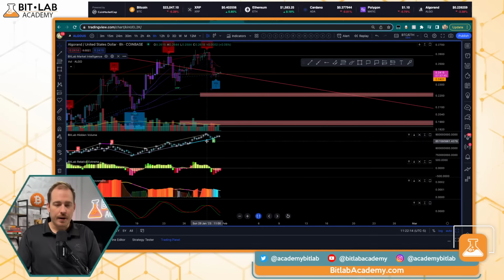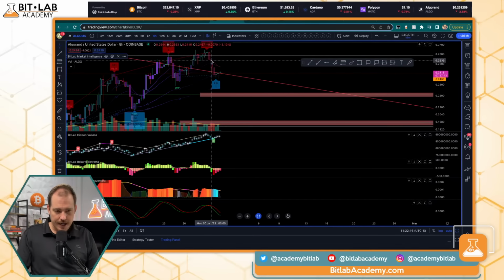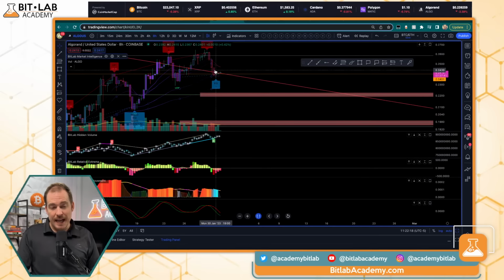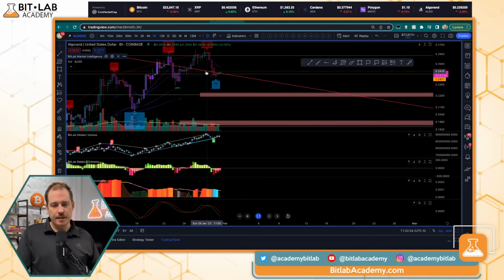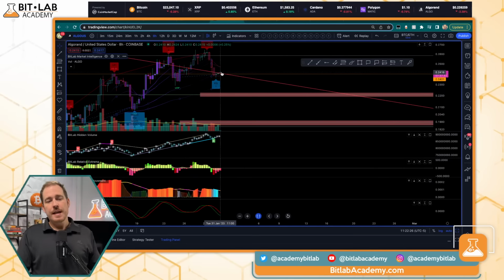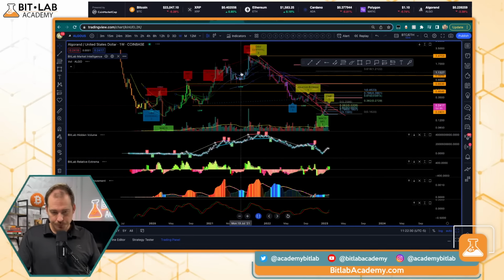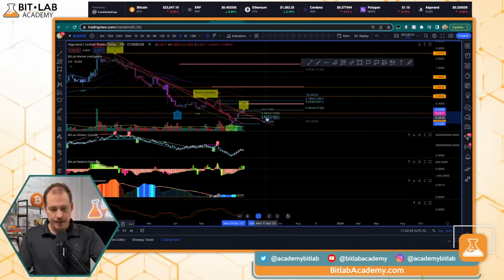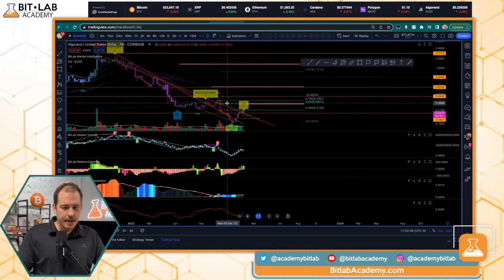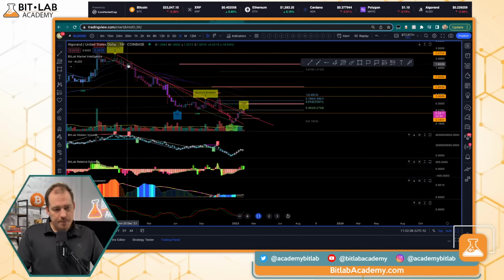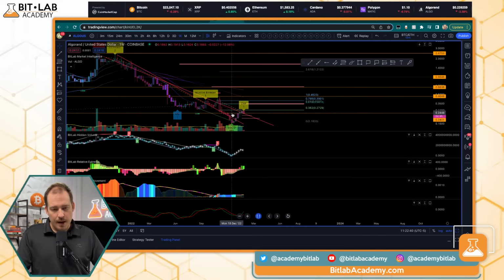Well, why does that matter? Well, because if price is falling right here and volume is coming in to this support level, that gives indication that there's a lot of interest at the support level. Now we pair that with this downtrend. Let's go to our macro. I'm going to delete this Fibonacci. So go to our macro. We have this massive downtrend resistance support, and we're kind of testing it right now.